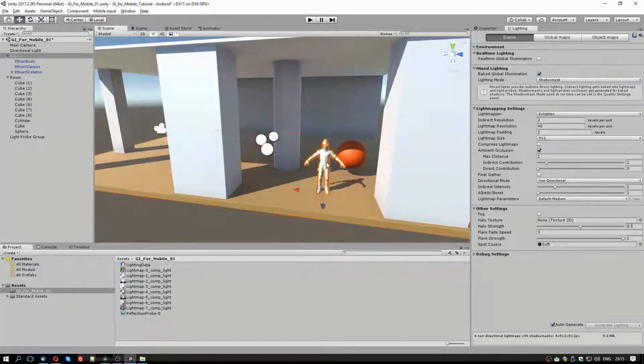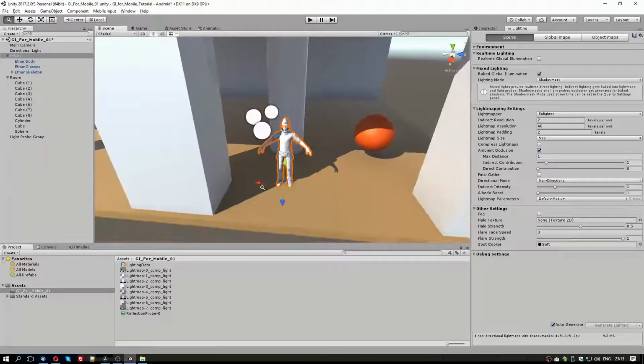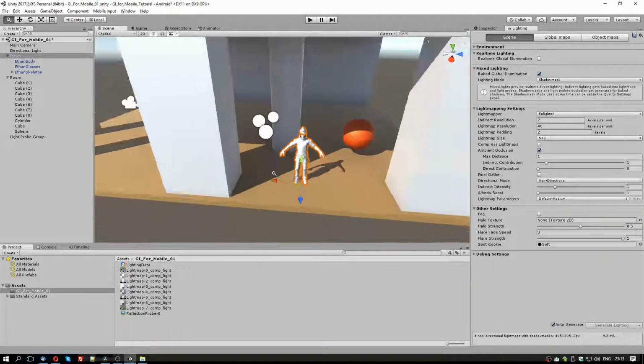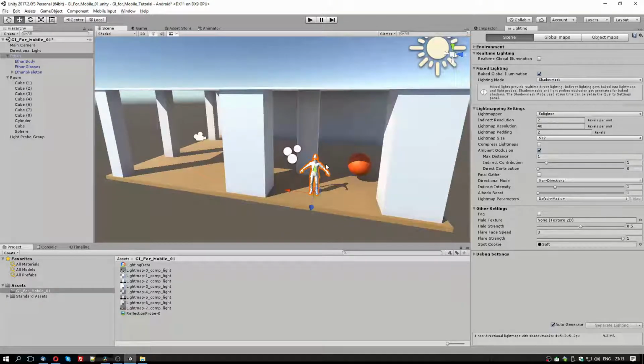Even our character, if I move him over here, you can see that he's receiving shadows in a very accurate and sharp way. So that is a lot better. However, it is also more expensive to render, not necessarily in such a simple scene, but imagine your environment consists of a lot of polygons.